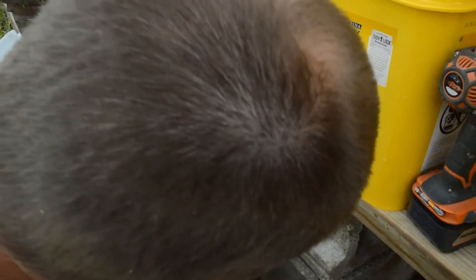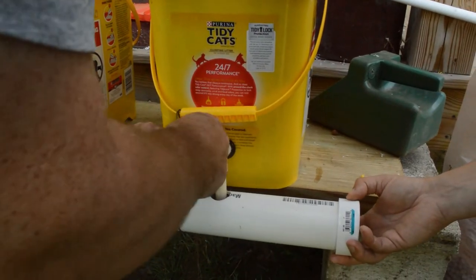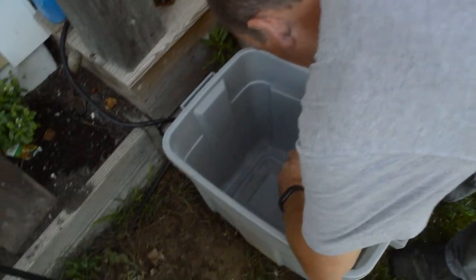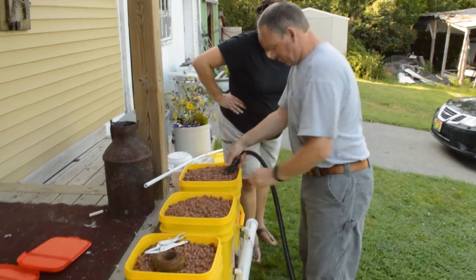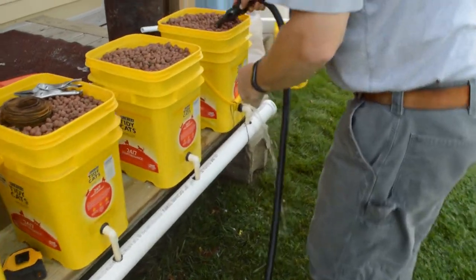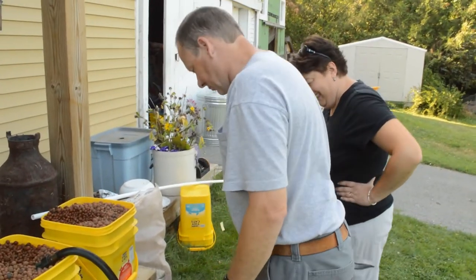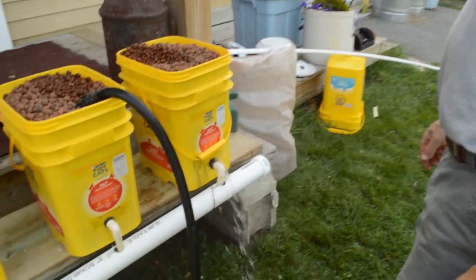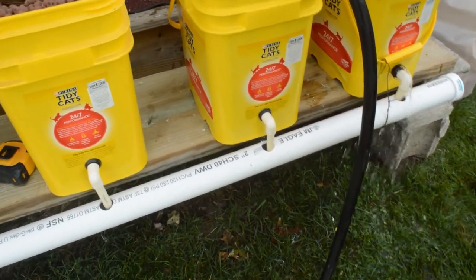Just mark where I want to drill. Lower it. There we go. Oh, that one's in the wrong way around. That one's leaking as well.